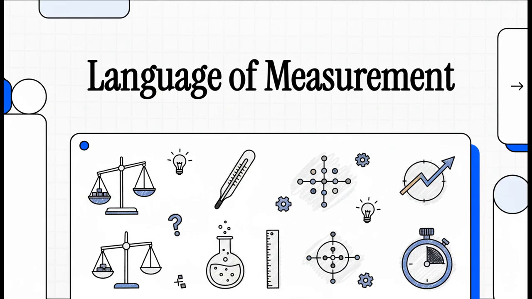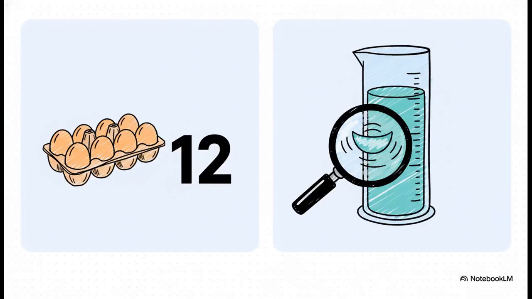Hey there, let's talk about something that's at the absolute core of science measurement. It really all comes down to being honest with our numbers, and that starts with a challenge that every single scientist has to face. Think about it this way: some things are just certain.